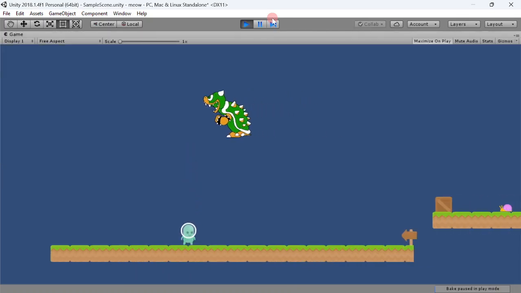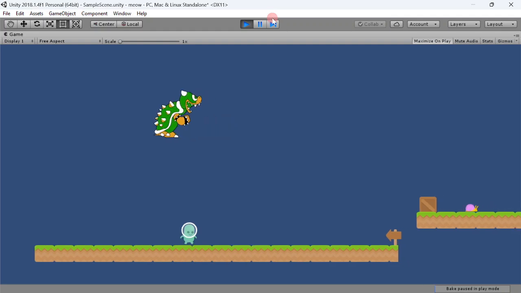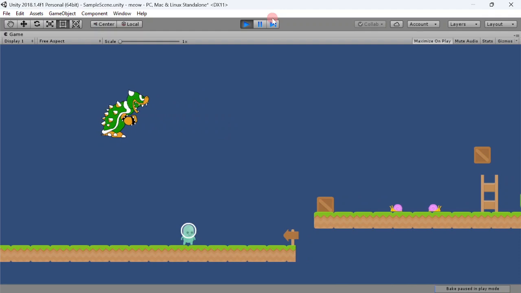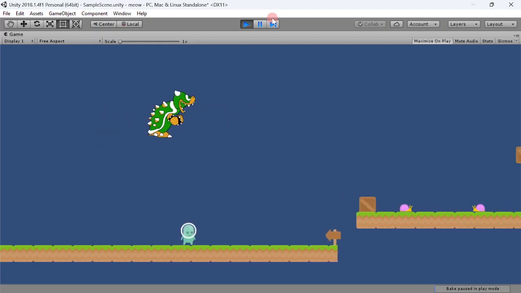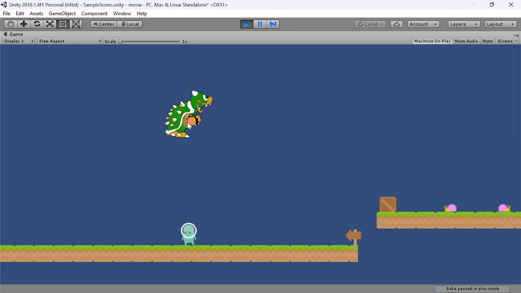Okay, so as you can see there, it stays now on the Y. I'm going to move, so it is going to follow. Next, I want it to spawn a baby dragon here every 2 seconds.